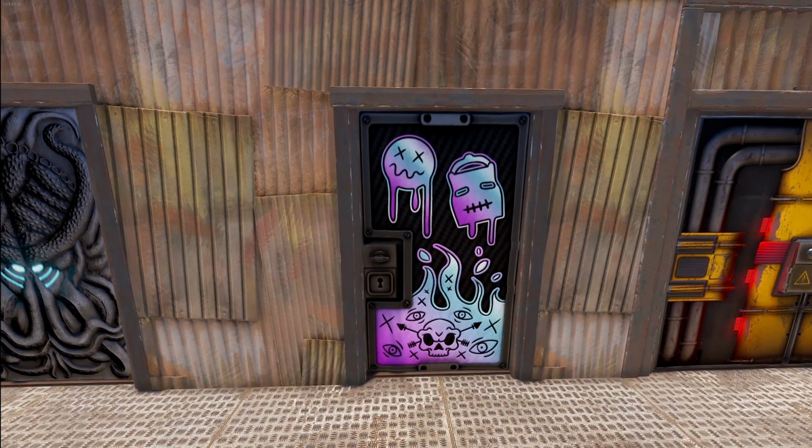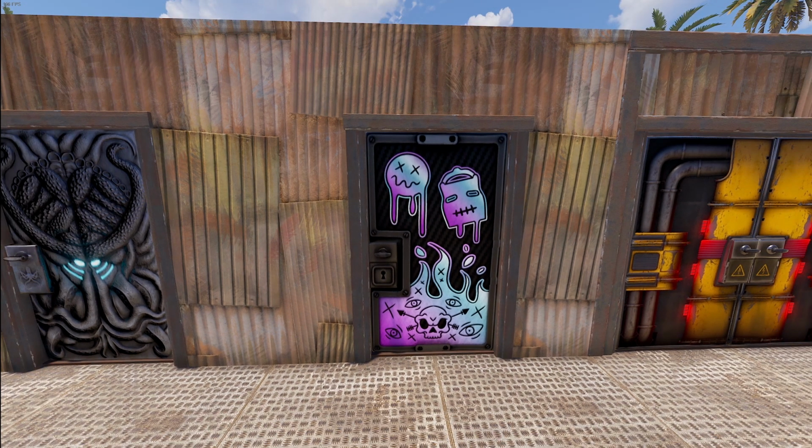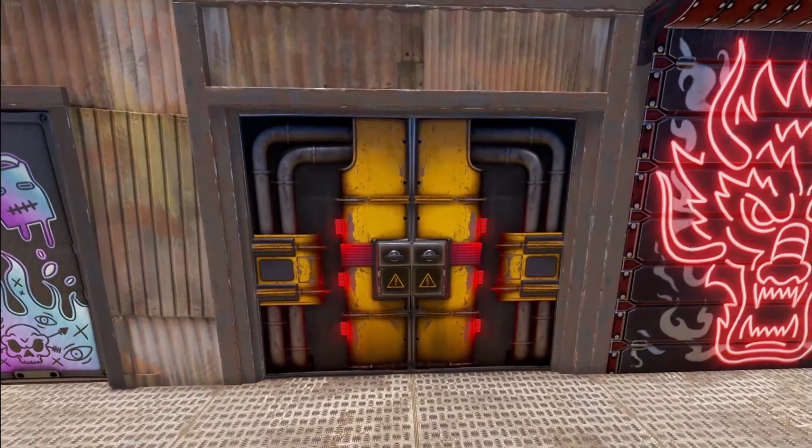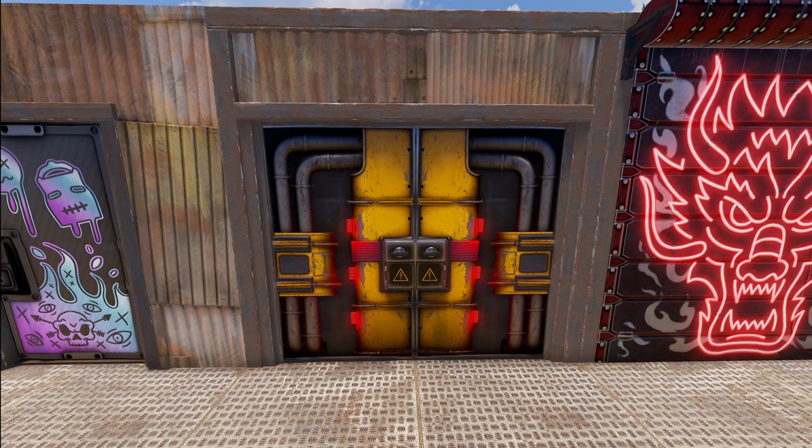Then lastly, for our sheet metal doors, we've got one more for you with the Hollow Stickers Carbon Sheet Metal door. What a name there. There you go. Has more of a kind of cartoony look to it. Then we've got a single sheet metal double door for you. This is the Ventilation System door by 9K. It comes in a glowing and a non-glowing version.